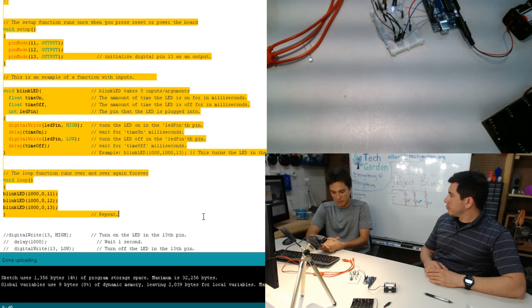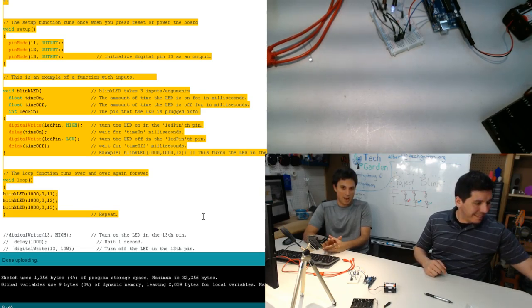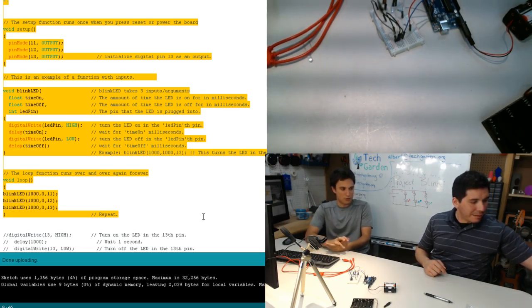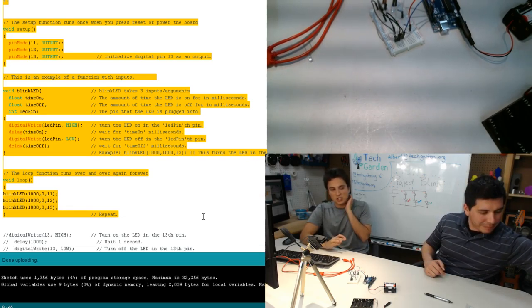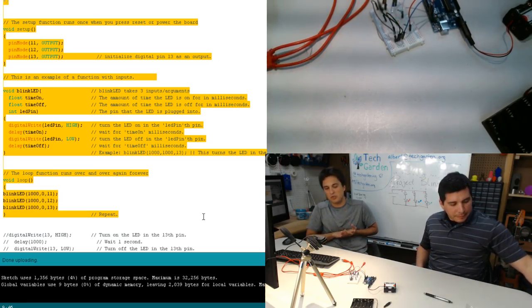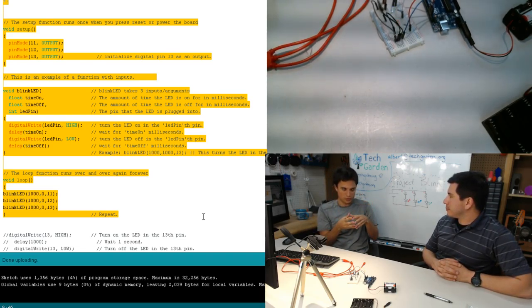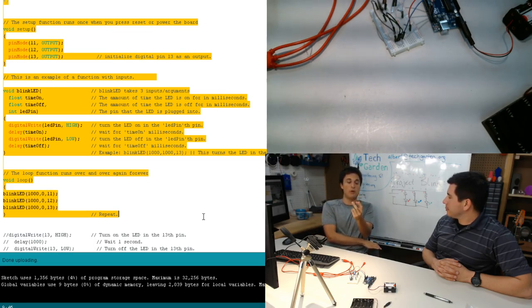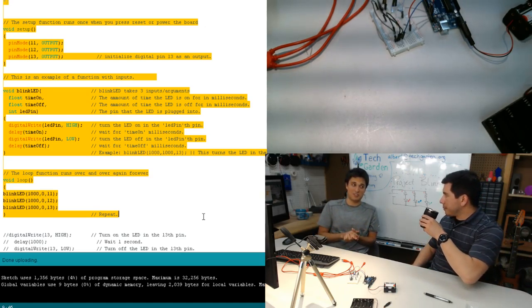There's one thing that I've really wanted to do with this new Pokemon Go trend that is currently happening. Pokemon Go is a game for your phone, and what you do is you swipe up to throw a Pokeball at a Pokemon, and you try and catch the Pokemon. Well, the way that you swipe, you can access it on your Arduino. So what we could potentially do is make a physical Pokeball that has an Arduino in it and a couple of other sensors, and you throw the Pokeball at the Pokemon that you're looking at through your phone's camera, and you can actually catch it that way. So you can be a Pokemon master in real life.